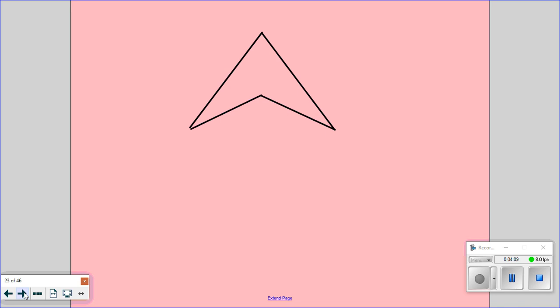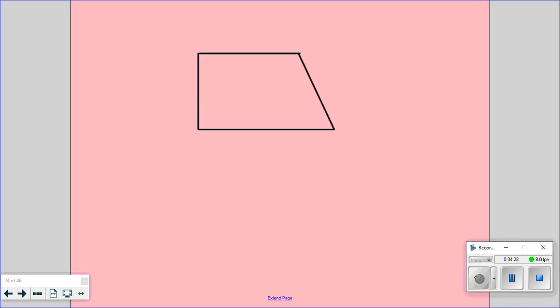The rules of a triangle say it has 3 sides. Does that shape have 3 sides? Marley already said that. Where are the 3 sides? 1, 2, 3, 4. The bottom one. 2, 3, 4. Think through your rules. Think of the rules you know.